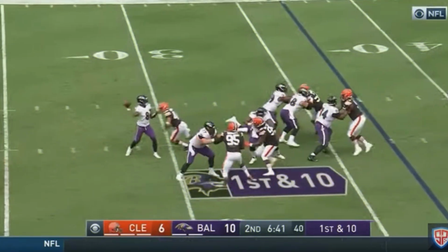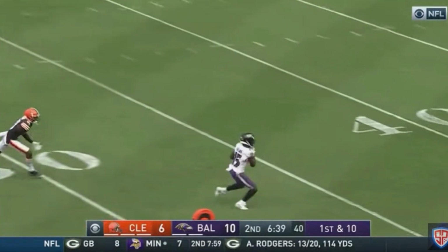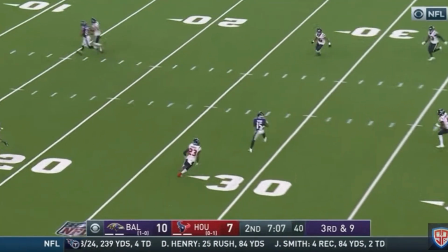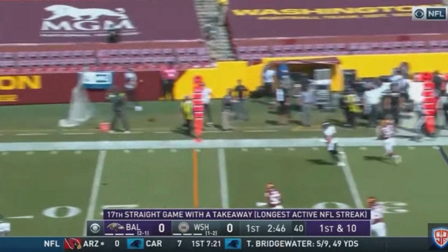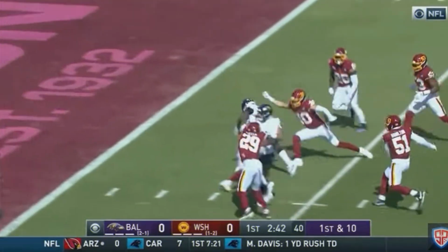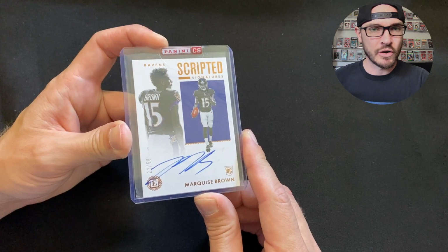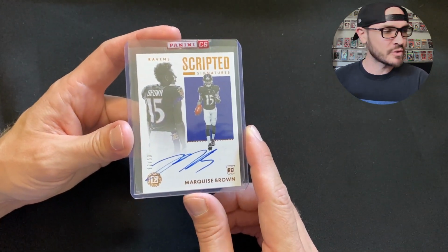And it's yet to be seen if Rondale Moore is actually going to pan out. Plus, they play him out of the slot a lot. So I still like Rondale Moore in the slot. I think you put Marquise Brown on the outside, on the other side across DeAndre Hopkins. And I think that one of these guys is going to be open pretty much all the time. It's going to be really hard to cover all of the Arizona wide receivers now with A.J. Green, DeAndre Hopkins. Now you add Marquise Brown. He's got the chemistry with Kyler. Outside of the Rams, I think the NFC West is open for the Cardinals. Besides the 49ers, I think they're definitely going to make another playoff run in 2022.